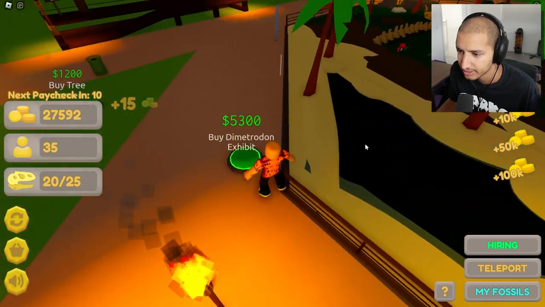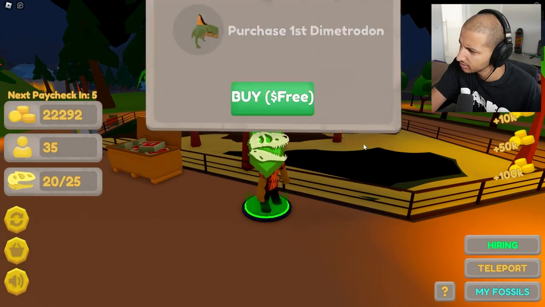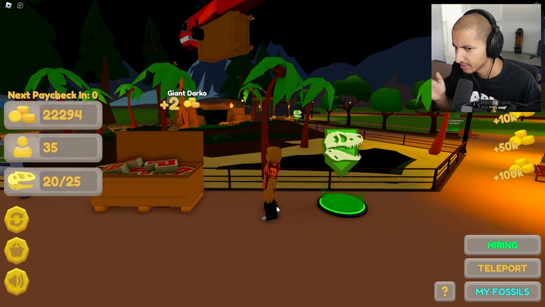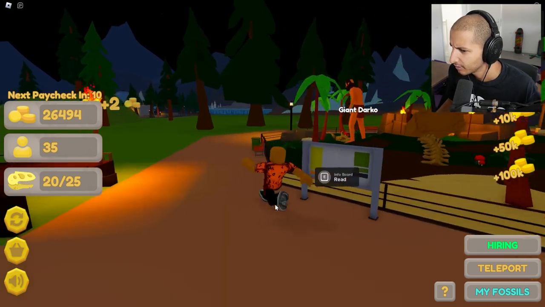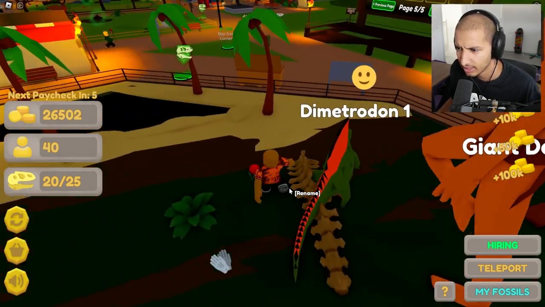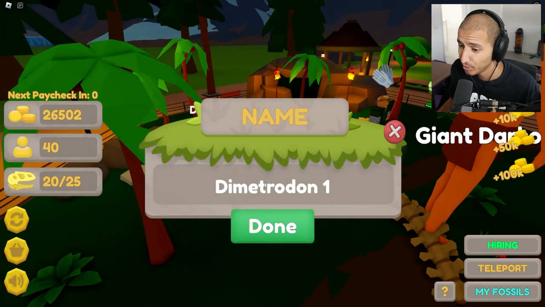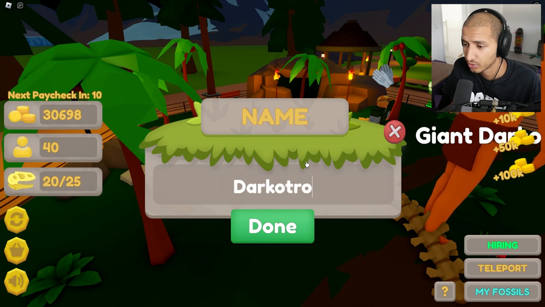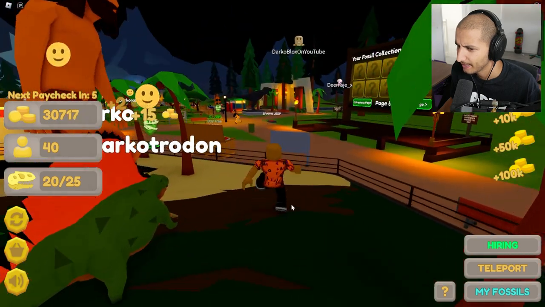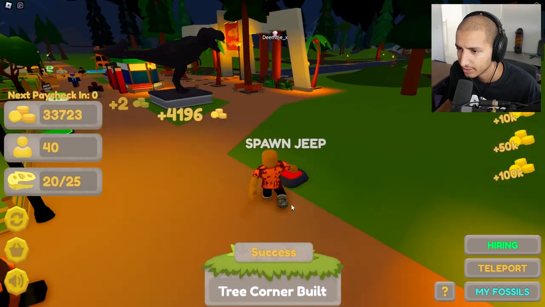All right. Oh, we can buy another exhibit over here. Is this dinosaur going to share the exhibit with the giant? Is that safe? Is that safe at all, guys? I guess it is. Okay, let's rename this one. So we've got our first ever enclosure with two creatures. They're not both dinosaurs, but whatever. Darkotrodon. Wait, did I not name another dinosaur this? I cannot remember, but it's fine. Okay, let's buy some more trees. There we go. Let's spawn the Jeep, guys.